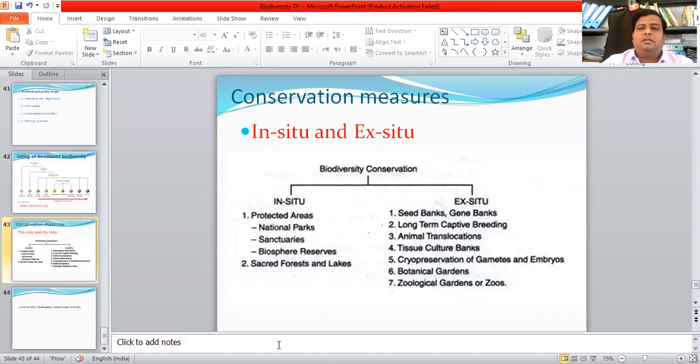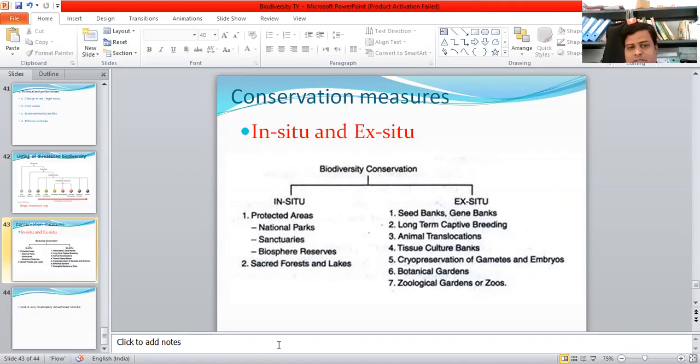Conservation means the protection, preservation, and management or restoration of wildlife and natural resources such as forests and water. Through the conservation of biodiversity, the survival of many species and habitats which are threatened due to human activities can be ensured. There is an urgent need to manage and conserve this biotic world, but also a need to restore degraded ecosystems. We people are directly or indirectly dependent on this biodiversity for our sustenance to a considerable extent.